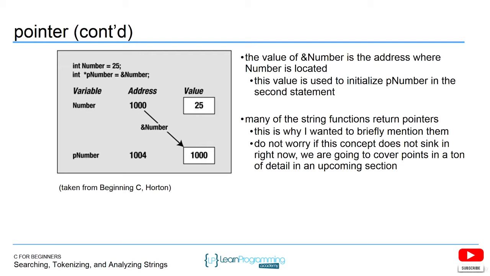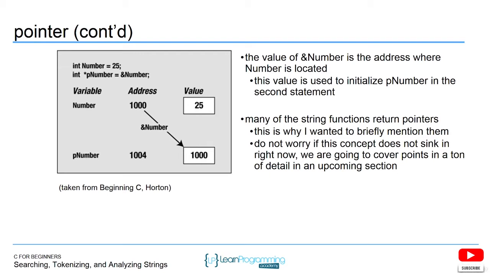of the string functions are going to return pointers. It's not going to really matter that much. It's only important when you want to understand how you're getting a certain character inside of an array. But I did want to briefly mention them. It's okay if the concept doesn't sink in right now because we're going to cover it in a ton of detail in a later section. But understand that these string functions that we're going to use are going to return pointers. And then you're going to maybe use that return value to do something useful.